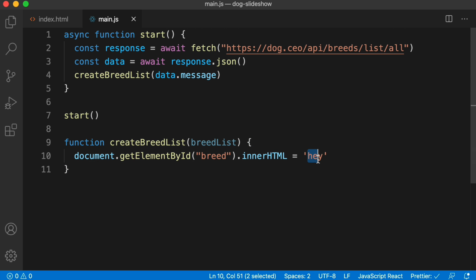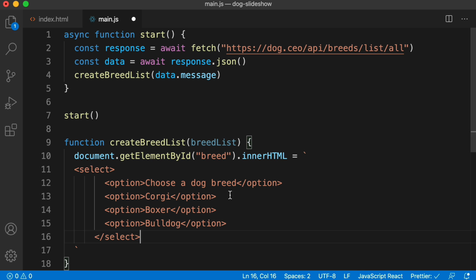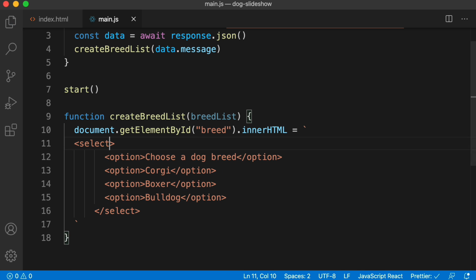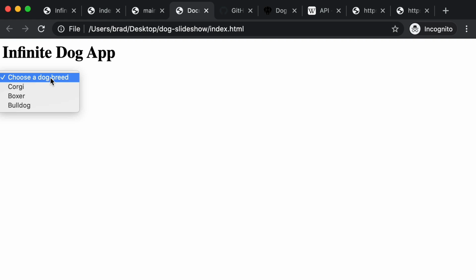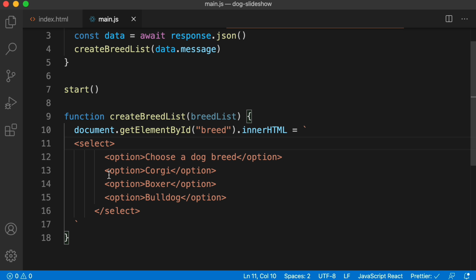However, what if instead of just a simple bit of text, we want to be able to have something that can drop down to multiple lines? Well, in JavaScript, a regular string of text or a quote cannot drop down to a new line. However, if we get rid of that and say equals and then 2 backticks, this is the character to the left of the 1 key or right above your tab key. If we want 2 of them, and now in between them, we can drop down. So maybe in between them right about here, I'll just paste in my clipboard. Right, so now we have that select element. Let's save that, refresh. Cool, so now we have this element.